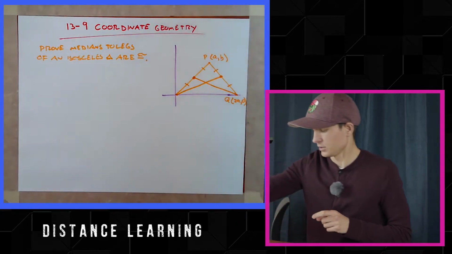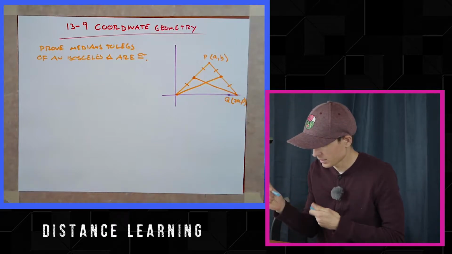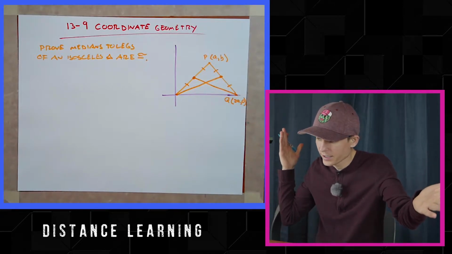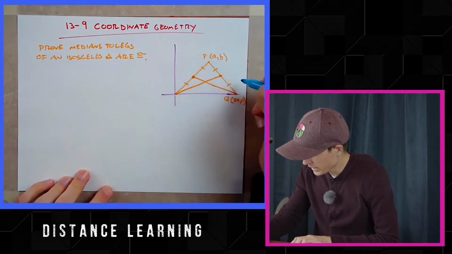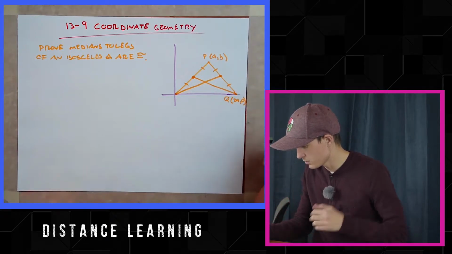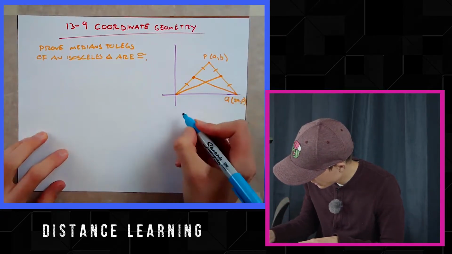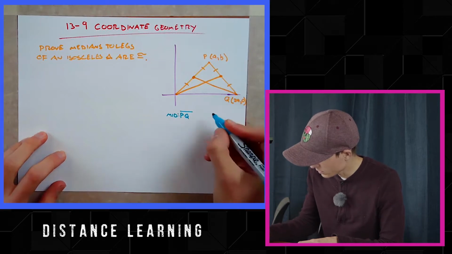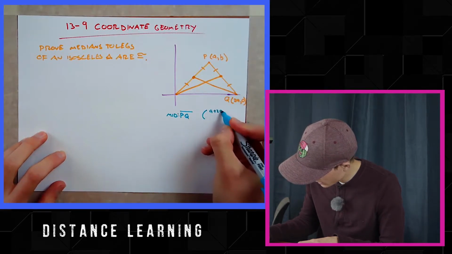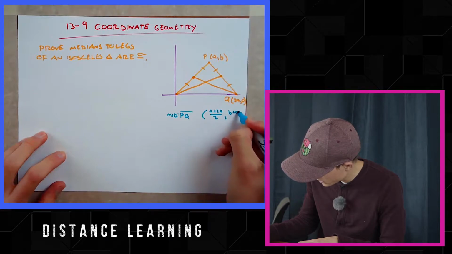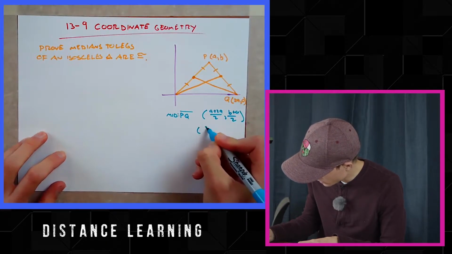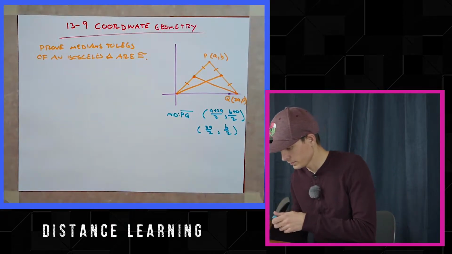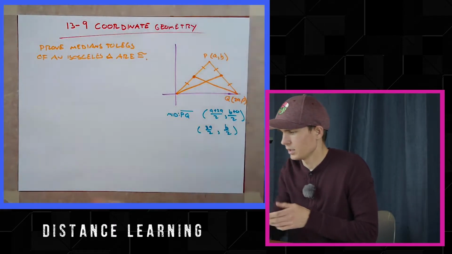So, we need to find the midpoint, and then we'll compare the distances, and they'll be congruent. We'll be like, see, I told you so. So, point A, B and point 2A, 0, the midpoint of PQ will be A plus 2A over 2, comma B plus 0 over 2. So it's 3A over 2, comma B over 2. Okay, cool. And then I need another point.